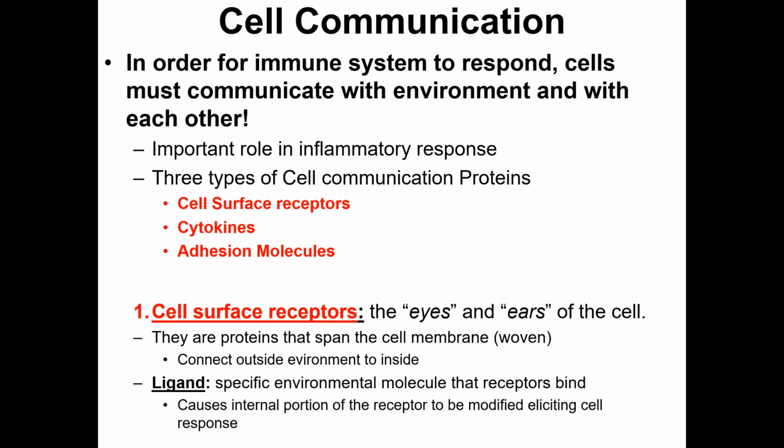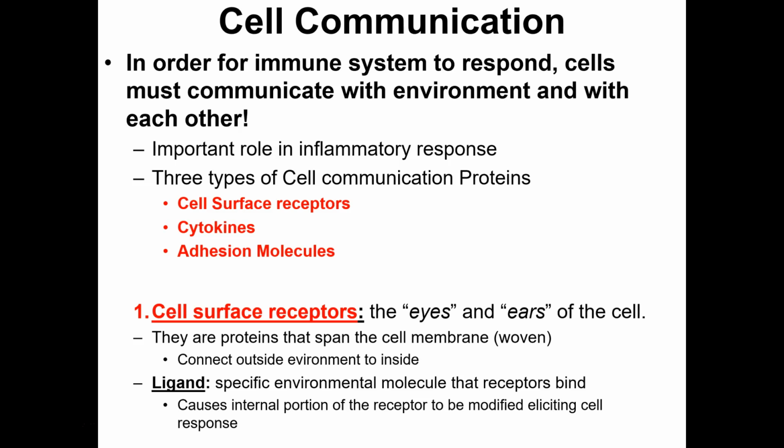Okay, so let's say we've got a macrophage. Our macrophage is covered in receptors. Now these are transmembrane proteins. They span the length of the membrane, so they face outside and inside of the cell. So we got all these receptors. And then inside, since this is a human cell, you have a nucleus.